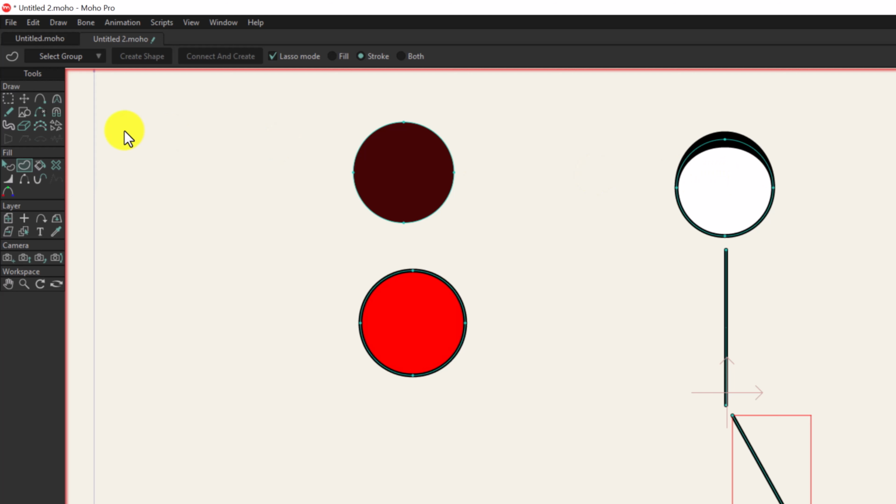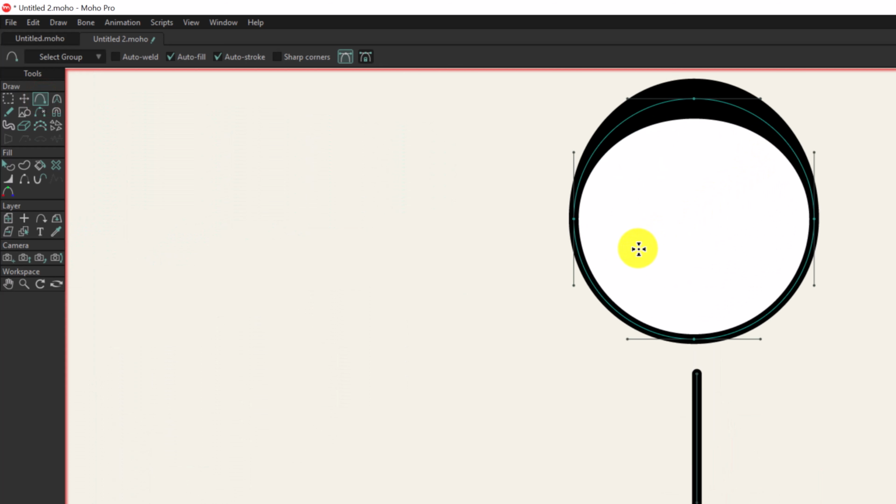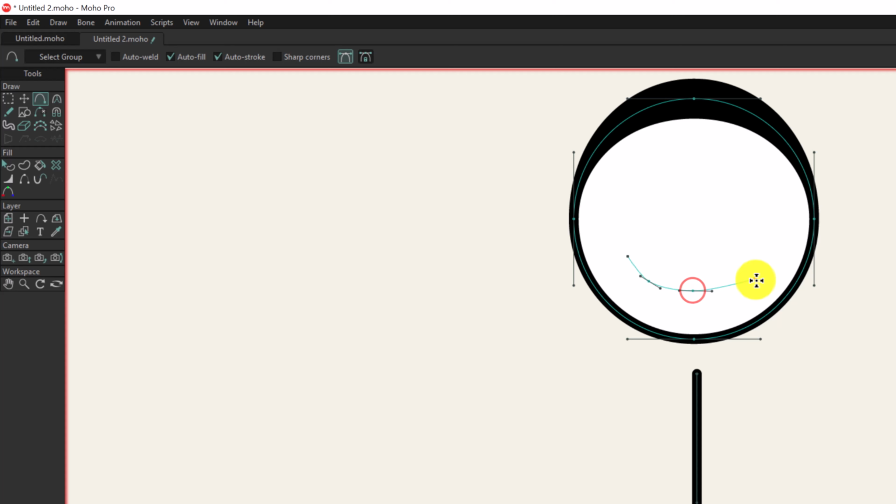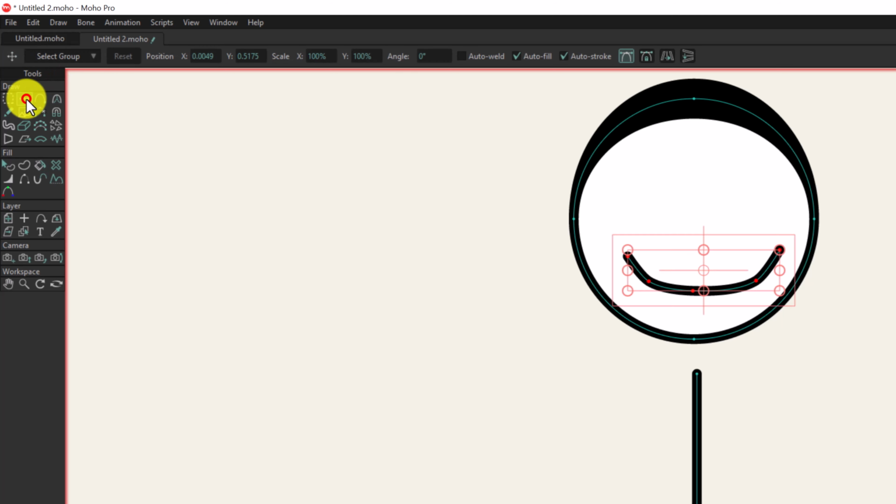So let's say I were to draw maybe like a character smiling. So let's try that again. Click, and click. When I'm done, I can press escape, and then I'll come here. I can give it a stroke. Alright, and I want this, and that has created my stroke. Alright, let's move this in place. So that's what that does.